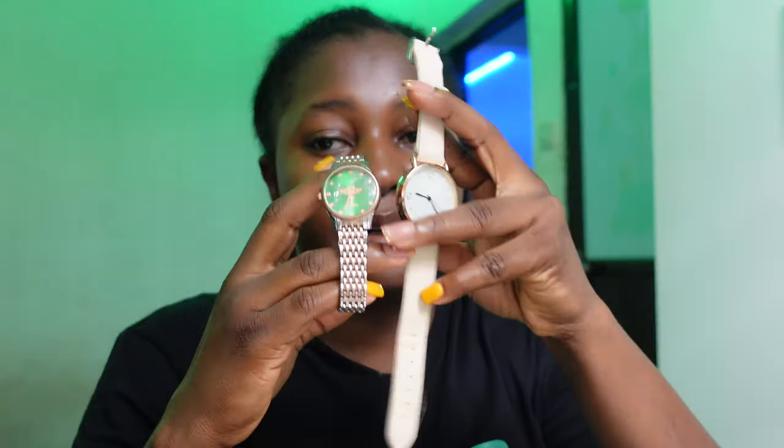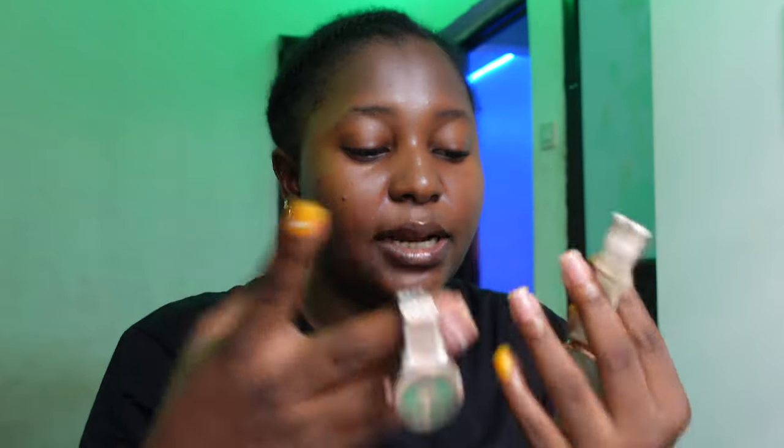So where are we going? Okay, I complained about the generator, right? So we want to get a generator. And also, I think I need a new chair because for the classes, my back, you guys, my back has been hurting really bad. I need to get this face stuff that I use. I'll take my wrist watches with me. These two, the batteries are already dead, so I'm going to put on this so that I'll remember, because if I don't wear it, I'll still forget. Let's do this. Come on.